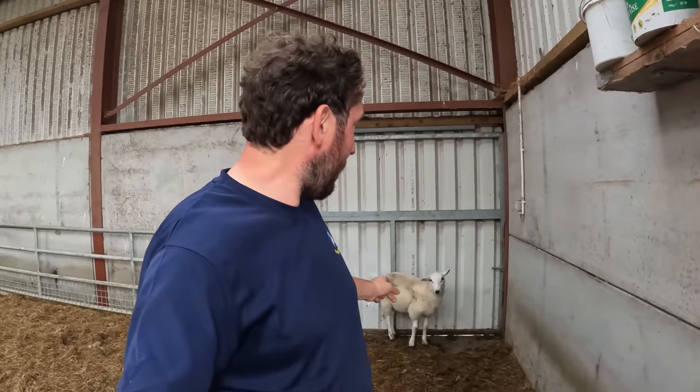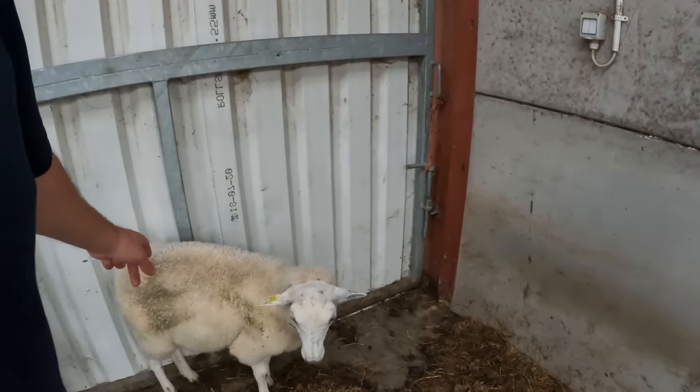Just going to jump to this for a second. I have a lamb here we picked out when we were separating the ewe lambs and the ram lambs. He doesn't actually look too bad, but he was a little bit slower than the other group when we were bringing them into the pen - I just didn't think he was right. He's quite lively, he's mobile, he's not too bad. A little bit thin of himself also. I just have a suspicion he's a bit sick. Just going to check this lamb's temperature - I have a strange suspicion the lamb has a high temperature. We'll not know until we check with this.